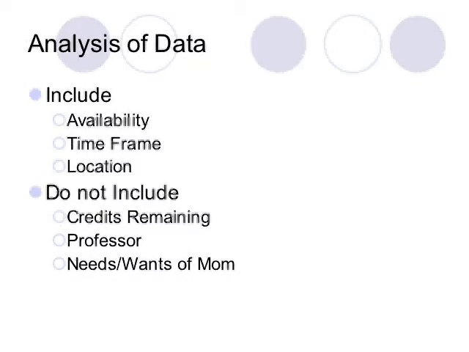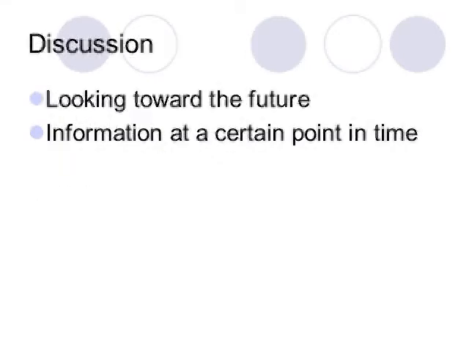These results show that the 3 pieces of information to include are clearly the most important in achieving personal success for Betty. Her top 2 decisions are obviously of high importance, and these are the most important pieces of information she needs to consider in order to be successful. Looking ahead towards the next 6 months and over the next several years, Betty should be considering availability, time frame, and location as the most important deal-breaker pieces of information in her most important decisions. At any point in time, these 3 pieces of information will be the most important to make any key decision that will help bring her a successful outcome.